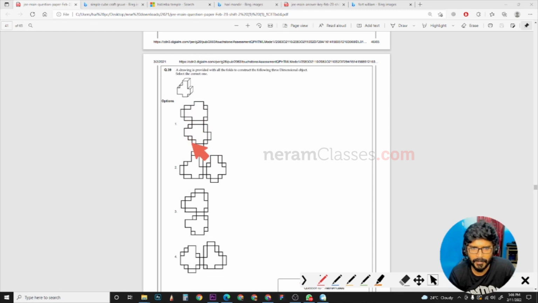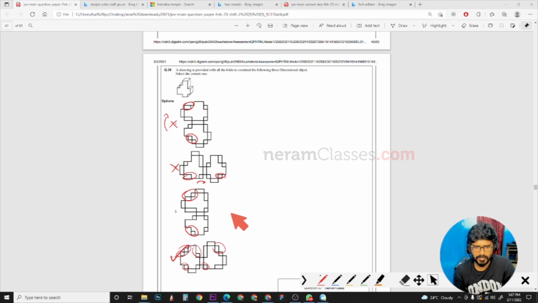In the first option, if you see, if we fold this in this direction, this is in match with this one, so anyway the object will not form. So option 1 is the wrong answer. Also, if you fold this one in this direction, the second option, you'll see that this is not actually matching with this one. So option 2 is also a wrong answer. If you fold this one, you can easily say that this area is not matching here. And here in option 4, you can see it's perfectly matching. Every side is matching with the other thing. So option 4 is the right answer.